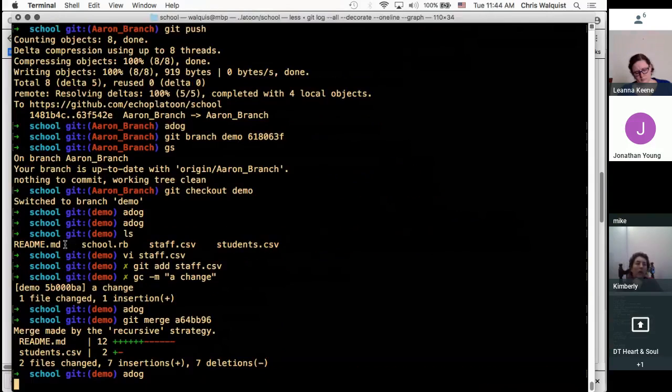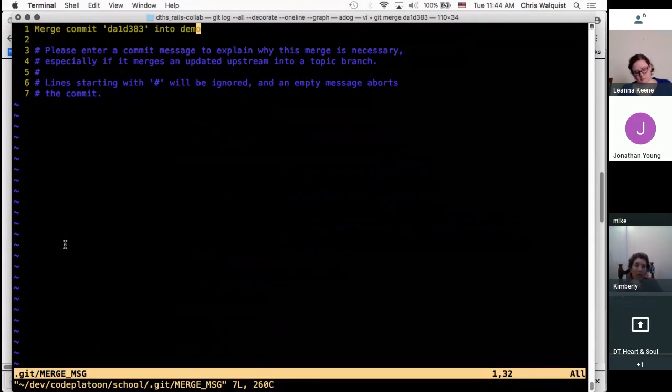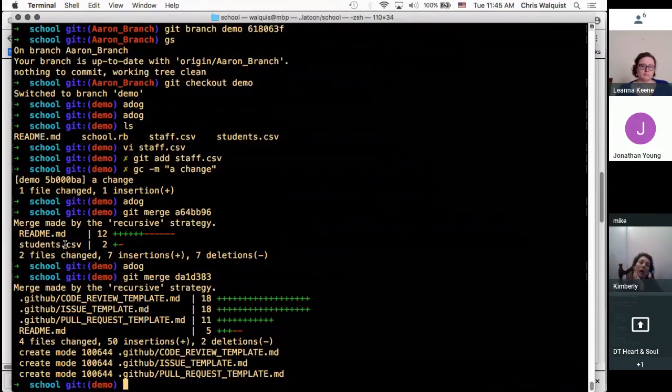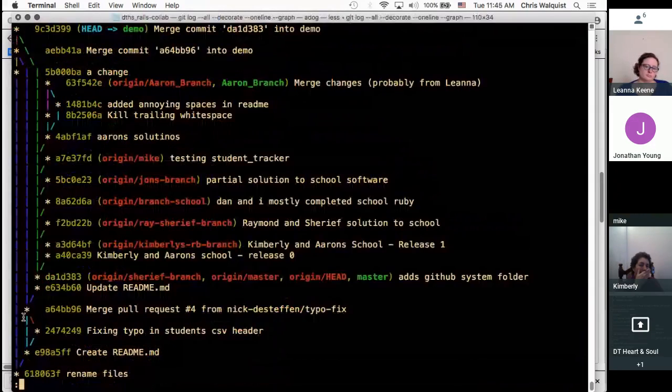Copy that, git merge that too. Okay. Comment, blah, blah, blah. Okay, so now that one has been merged in as well. All right, so here's this.